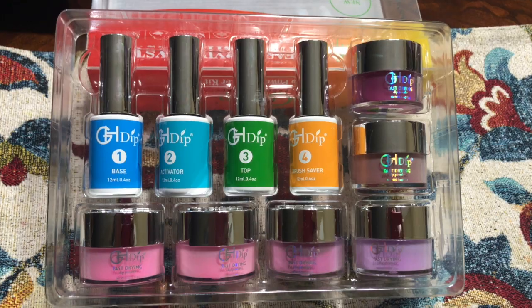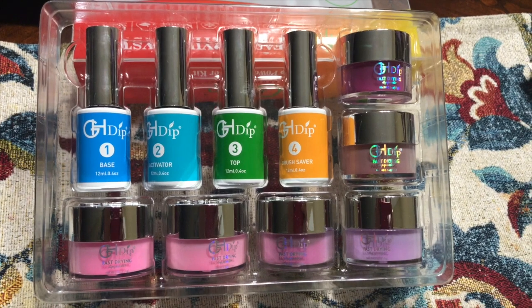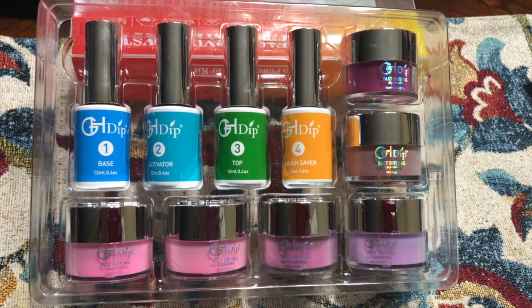But before we start with the recipe, let me share the nail kit, because in my last video I got so many comments about where I bought it. If you've followed me for some time, you know I always get SNS nails. Before all this, I used to go regularly to the salon, but the technician who did my nails doesn't work there anymore. I tried a couple of different salons but the results didn't last — usually SNS lasts me at least a month, but these were gone within a couple of weeks, so it wasn't worth the money.